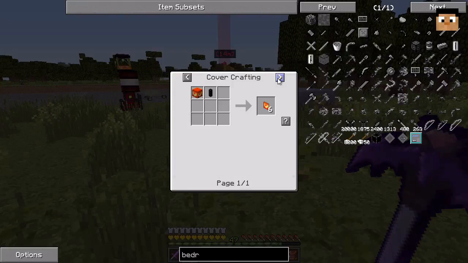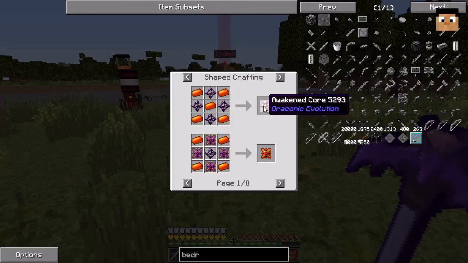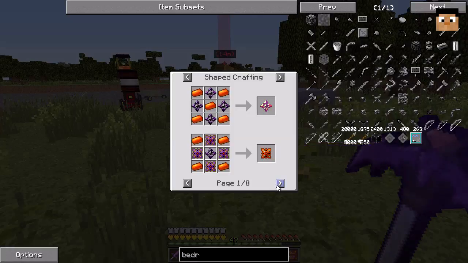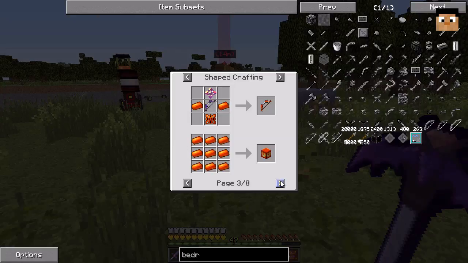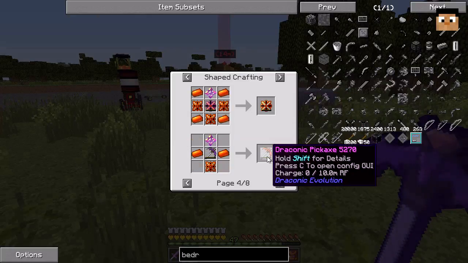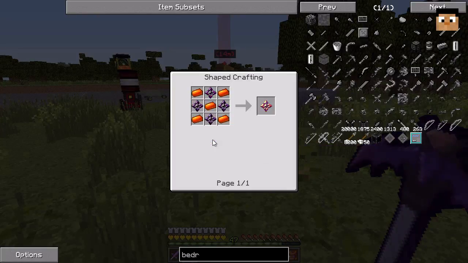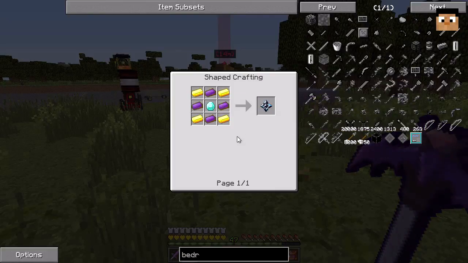Of course, nothing. No, they are very good. Because with them, you can make the awakened cores, the draconic energy cores that you will need for these tools, which are the tools that we're looking at. So for example, this draconic pickaxe is the one I'm going to be making first. We're going to need an awakened core, which has this many in, and then these wyvern cores, which is made of them, and nether stars.